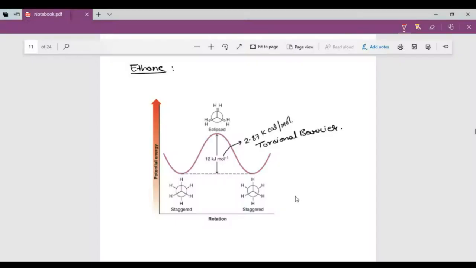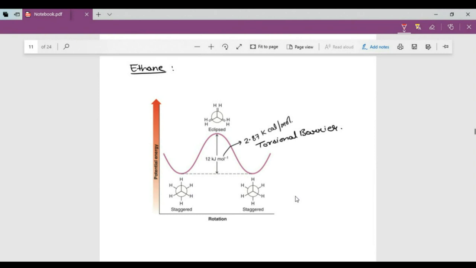We are talking again, limiting ourselves to the JEE syllabus, so ethane and butane. Otherwise we might have to go much further towards cyclic and different types of molecules with lone pairs and all that. But let us first go to our syllabus concerned. So this is how it appears in 3D, but how does it appear on paper?